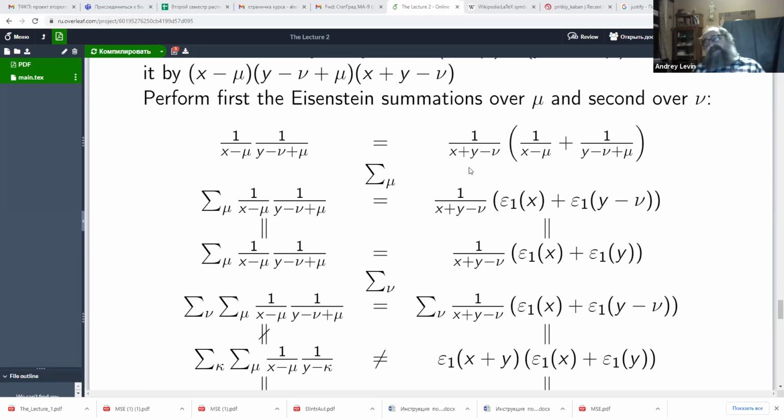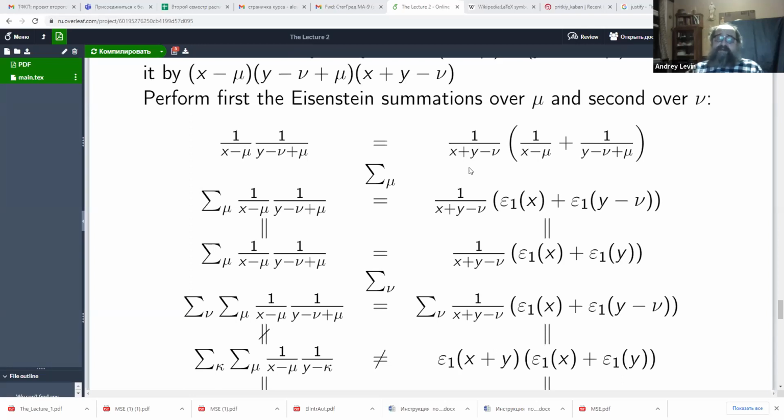There are a lot of interpretations. It's important in calculus for integration. Nevertheless, it's evidently true. Now I can sum it over m in Eisenstein's sense. This is okay. On the right-hand side, I get such expressions that I can sum. On the left-hand side, I am not able to sum, as here we have mu in both denominators. Again, on the right-hand side, I use the periodicity of epsilon 1, which I have proved. On the left, I get nothing.